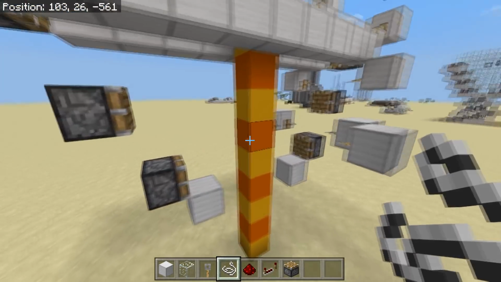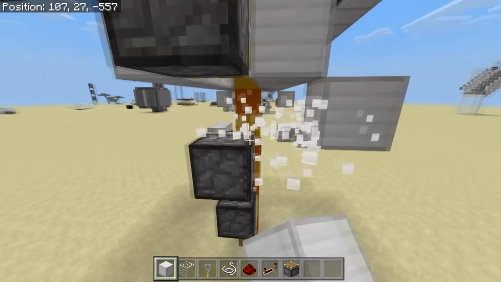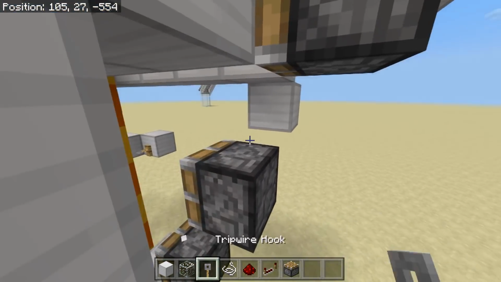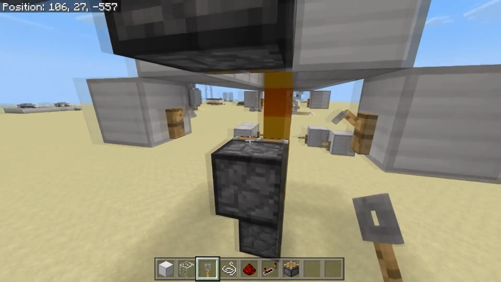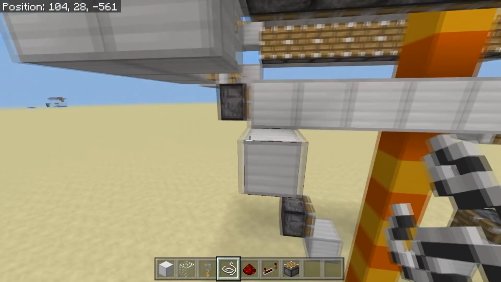And now what it's time to do is put in the tripwire hooks. So for this one, it is very simple, just a basic tripwire hook. So go out by 2 blocks and up by 1, and then place in your hooks on these blocks and a string on top of that one. And this tripwire here is going to activate that piston.